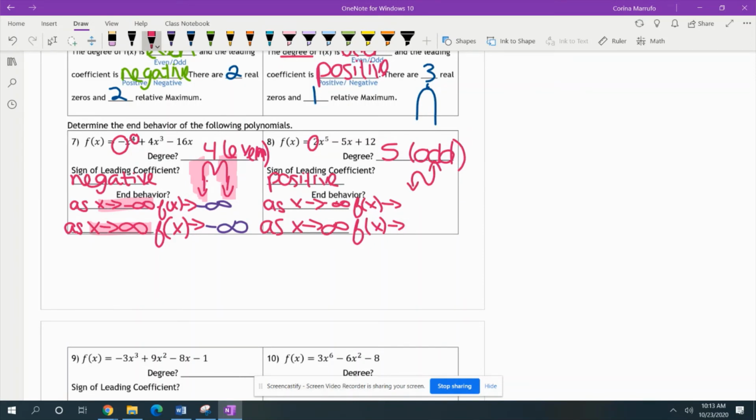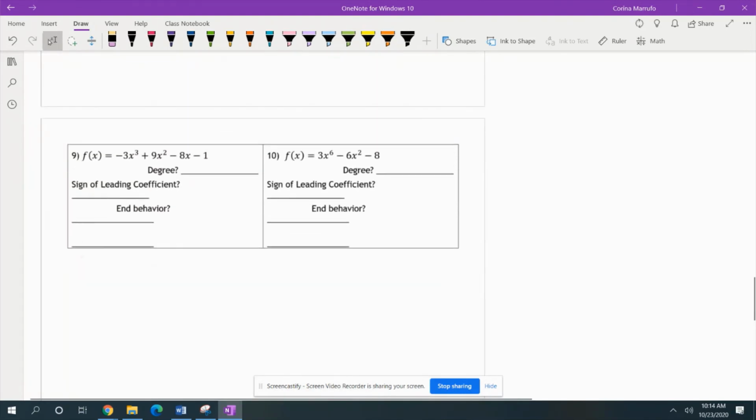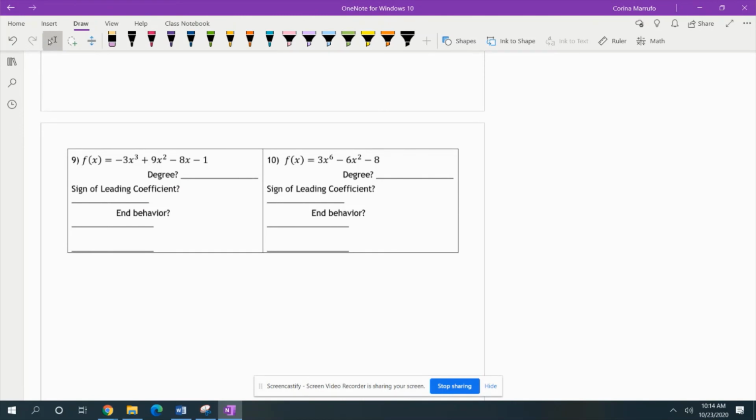If that's what our graph looks like, as x approaches negative infinity, remember I told you that's talking about the negative x values, which would be on this side, our graph is pointing down, so it would go to negative infinity. On the right side, our graph is pointing up. So that means f of x is approaching positive infinity. Our function is going up to positive infinity. We have 2 more examples of this, just in case you didn't get it.